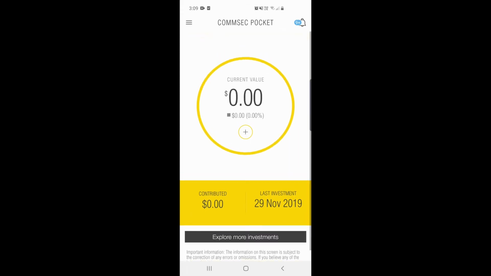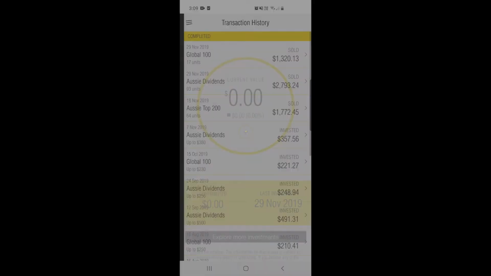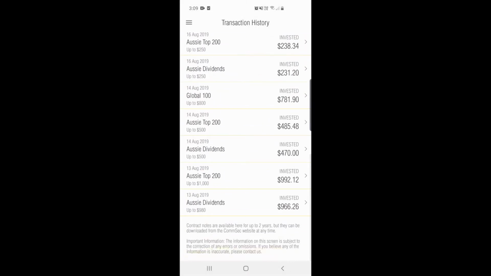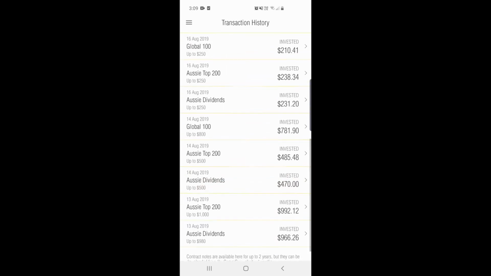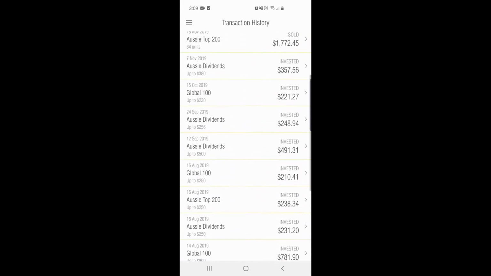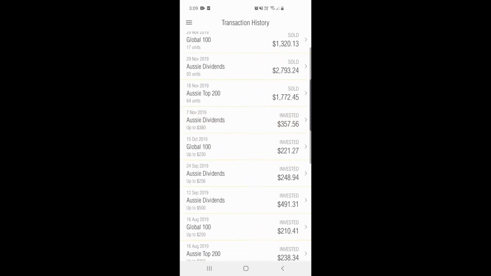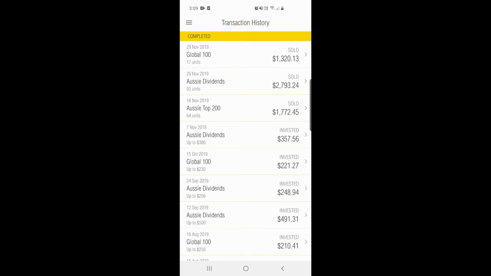And just so you can know, I have used this app in the past, so it's not like I'm trying to give a review for an app that I haven't used. As you can see, way back in August 2019, I started investing a bit of money and then the occasional top-ups, right up to the point in my life where I started doing a lot of change, where I was thinking of selling my house and selling out of all these stocks, getting rid of a lot of debt. So I can technically start from scratch, but also once I sold my house, I used that cash to get into the stock market again.